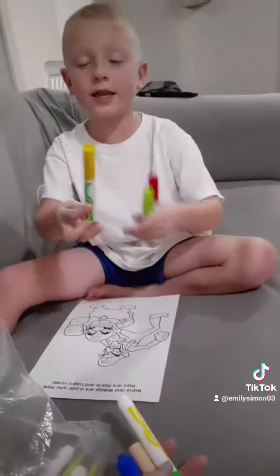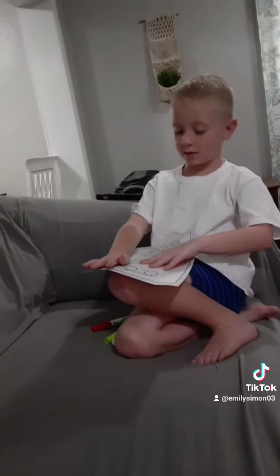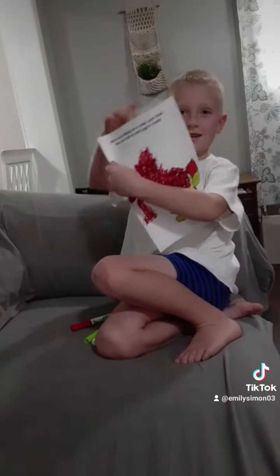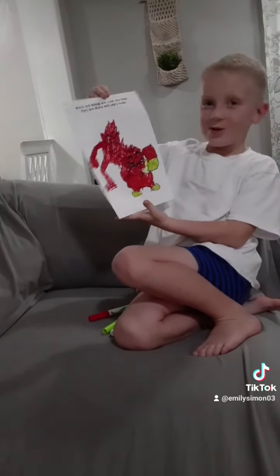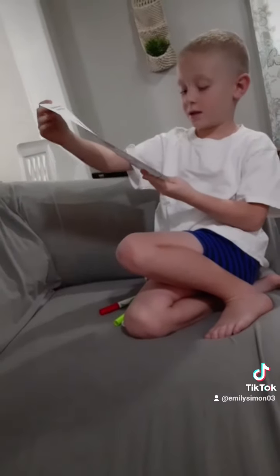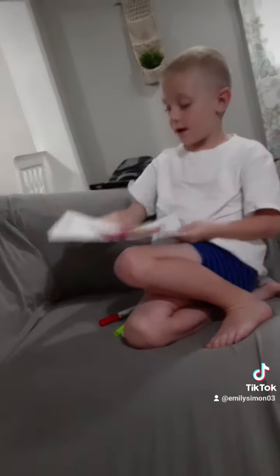Alright, we're going to color our pictures. Alright, we're going to do our reveal. Luke, you want to go first? Yeah. Alright, one, two, three, show us. Awesome job! And you had a really hard time because you only got red and two different shades of green. But you did really good.